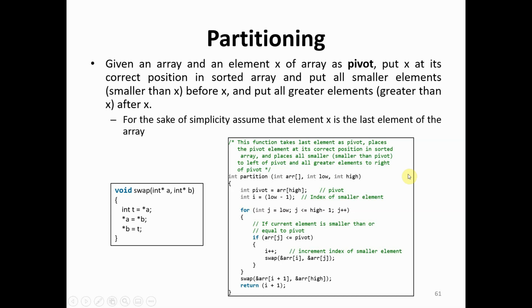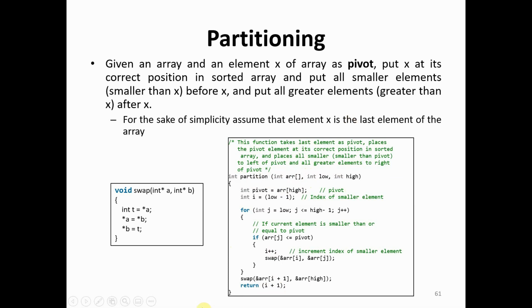By the end of this function, we have an array in which one of its elements, in this case the original last element, has been moved to the correct location, right? All the elements smaller than the pivot are going to be on the left subarray. Every element that's larger than the pivot is going to be on the right subarray. Okay, so that's the result of this partitioning, right? And we return the index of the pivot once we swap it to the right location. Okay, so this is what partitioning is.